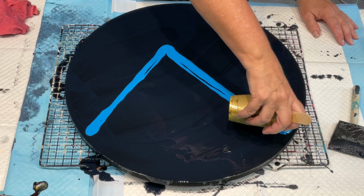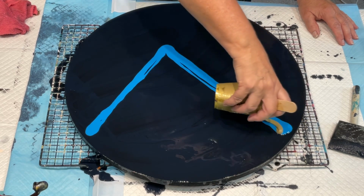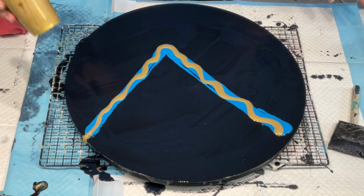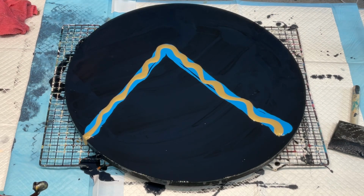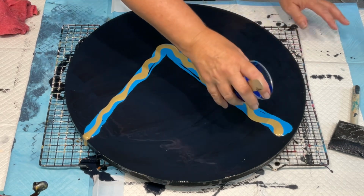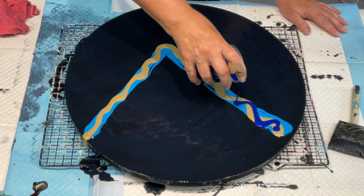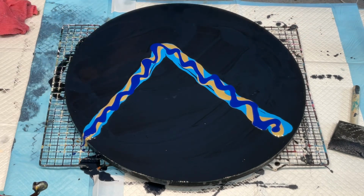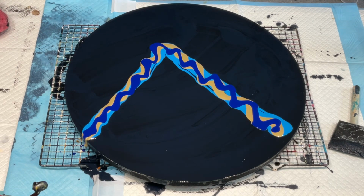I've got some leftover gold, go for gold, so I'll use a bit of that. And I have some of the cool blue, so it's still a different blue, so it's kind of going in the same tones. And then I'll just add a bit of white if I don't go and ruin it.